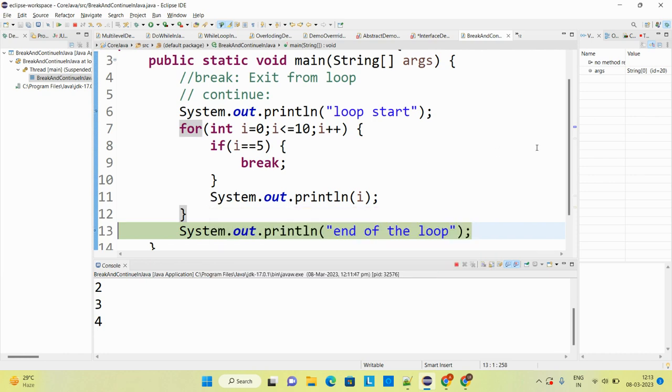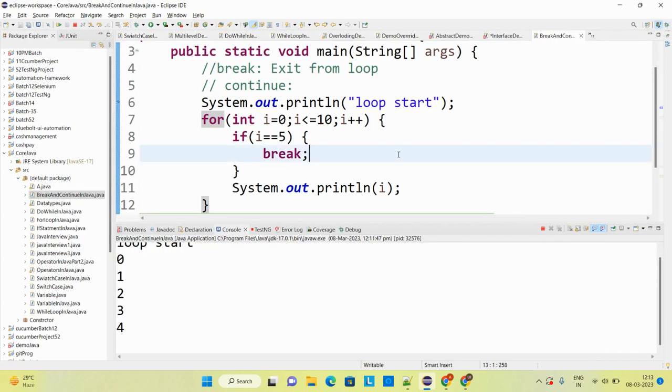Okay, now again I will switch to the Java window. Now let us understand what the continue statement does.